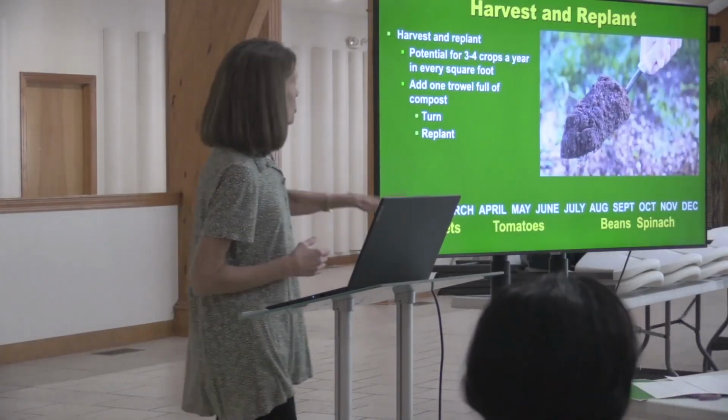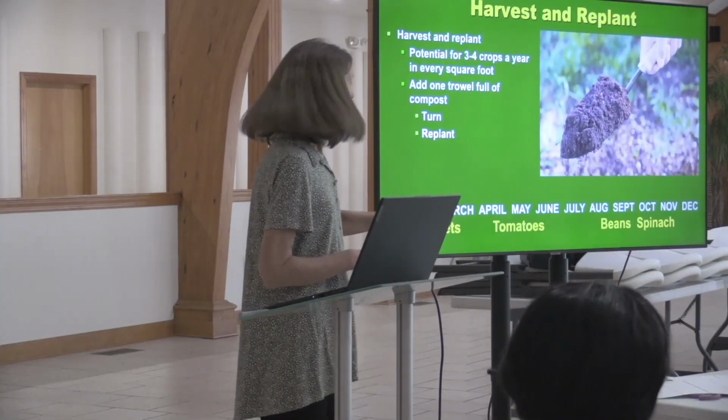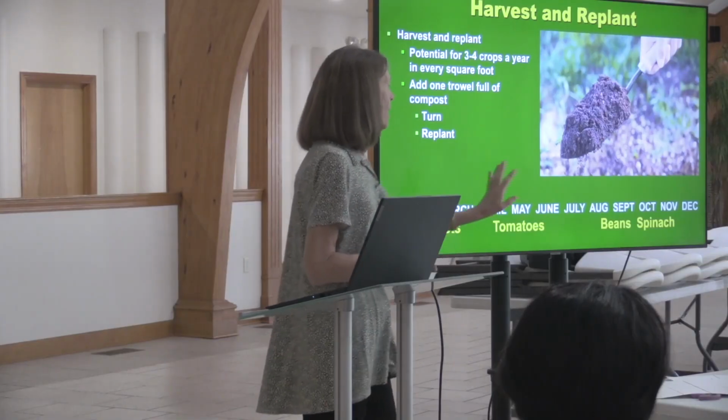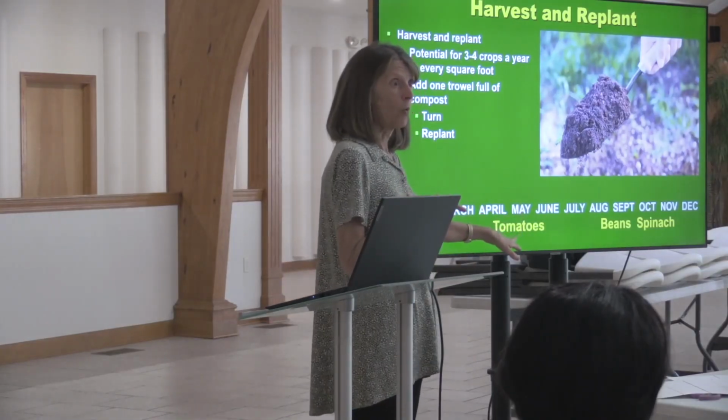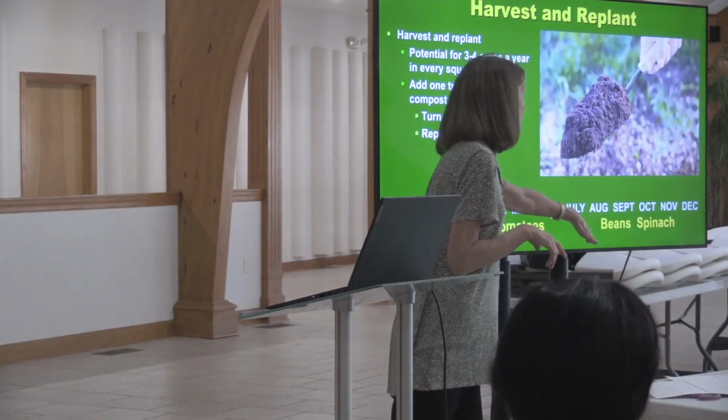So January, February, mid-February, I'm going to put my beets in. Beginning of April, my beets are coming out. Mid-April, my tomatoes are ready to go in. They're growing until about August.